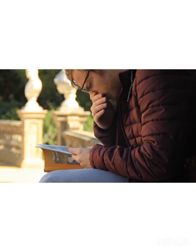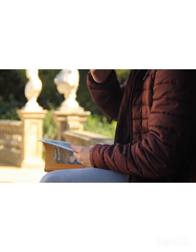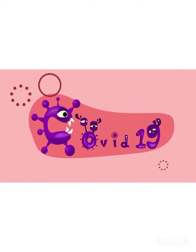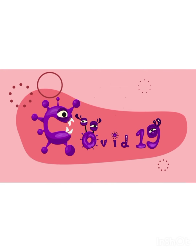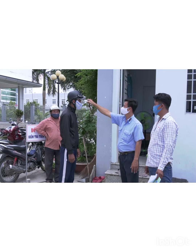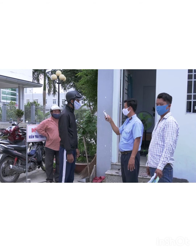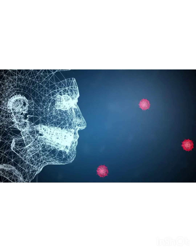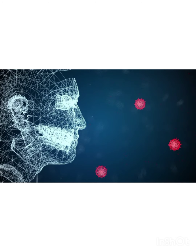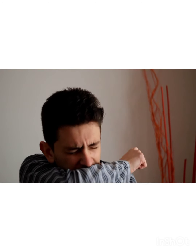Where the Delta variant differs to classic coronavirus symptoms is that they are more similar to cold and flu-like symptoms, with many finding themselves testing positive as a result, saying they felt slightly off or unwell rather than experiencing a sudden onset of symptoms such as a loss or change in taste or smell. The most common symptoms for coronavirus on the whole, according to the NHS, are a new continuous cough, high temperature and a loss or change in taste or smell.